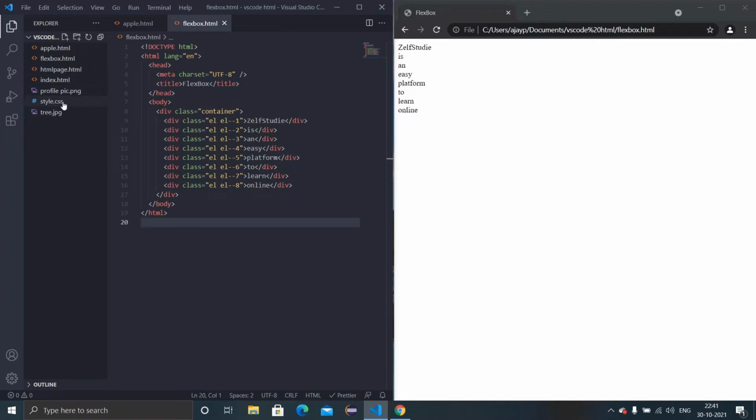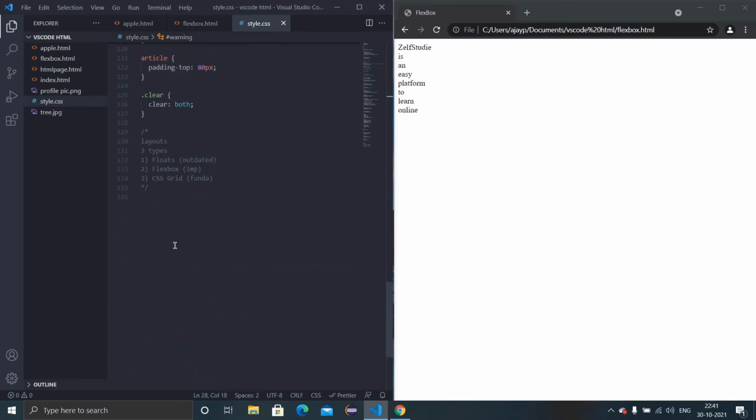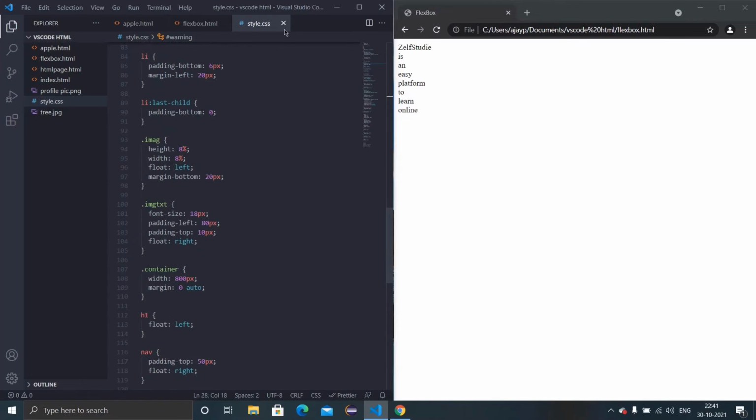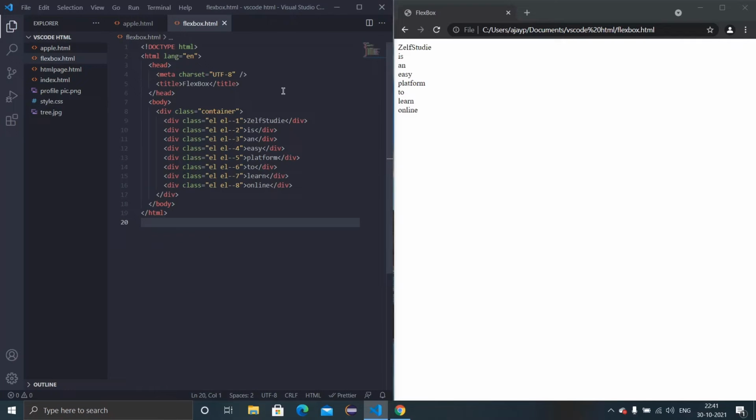If you see in the last lectures, the style.css was up to 135 or 136 lines, so it's a big space. But I'm not going to give that many lines now. I'll make it as simple as I can. Below the title, I'll be making a style. You know how to make an internal css. If you do not remember, please go to the previous lectures and see that lecture once again.